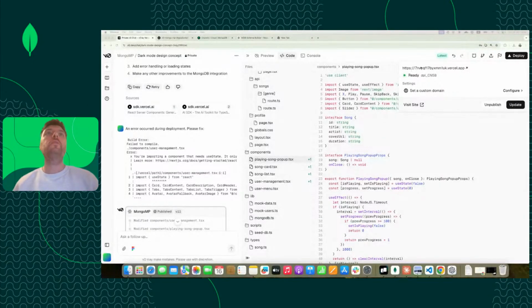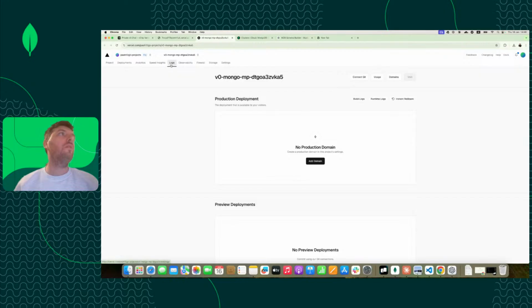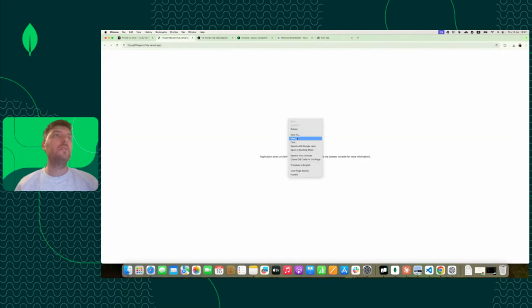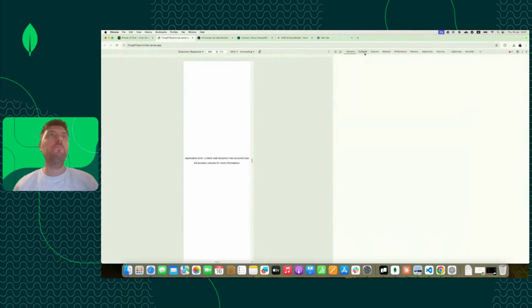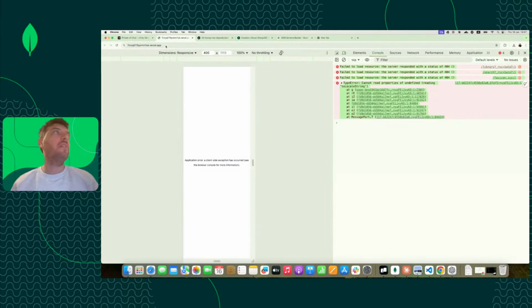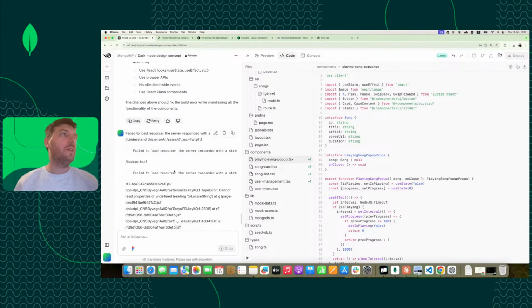All right, so our application was built, and yeah, we get another error. Now we need to go to our logs here and see what happened. So actually, the API songs worked, but we probably hit something on the front end, right? So we're going to just get that error and place it back here, and hopefully we'll understand.